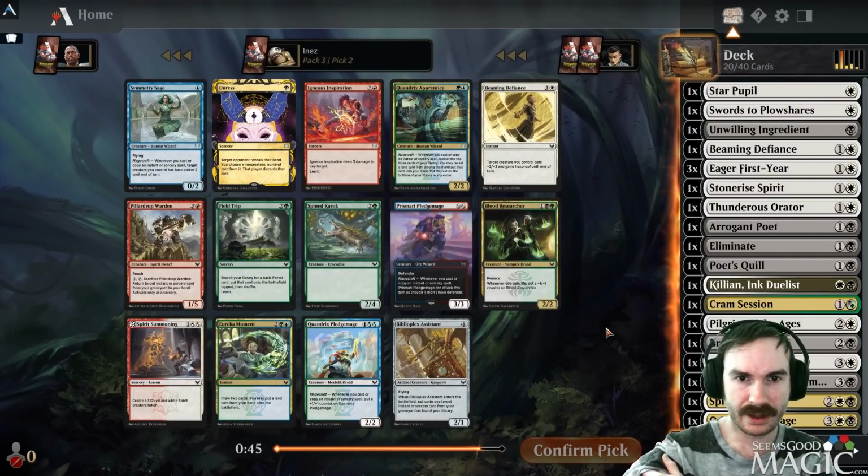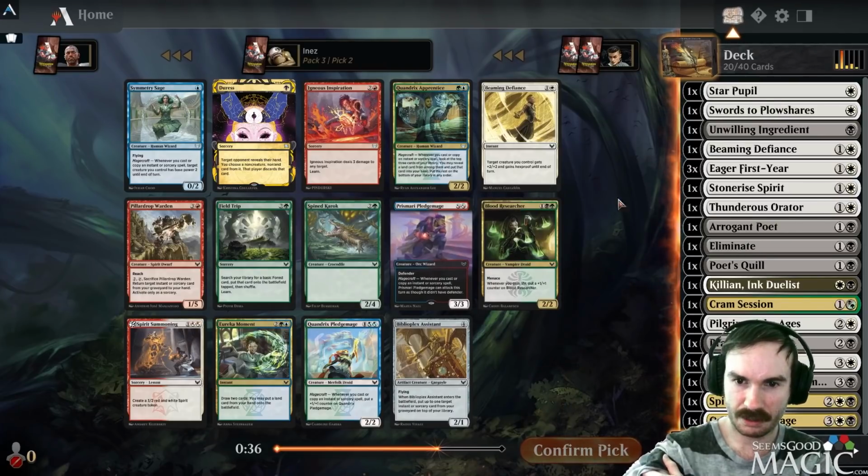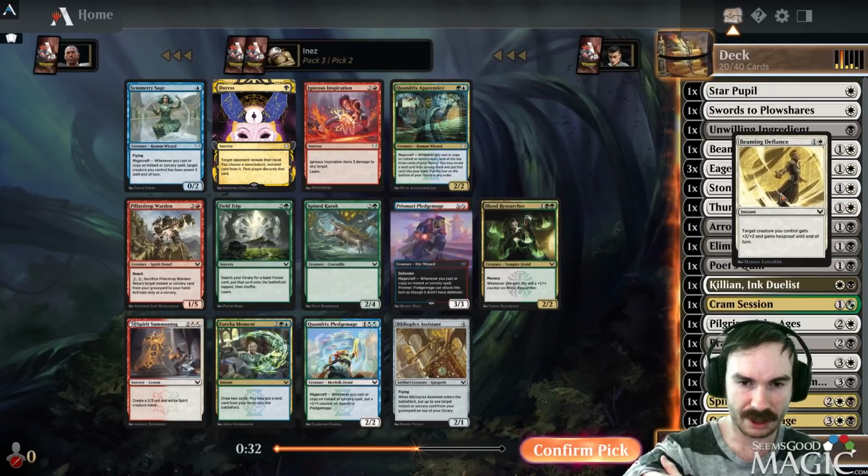All right, another Defiance. I mean, we could probably wheel it, but I'm okay just taking it here. Otherwise, Inspiration on the splash. Could take the Spirit Summoning. Probably just take the Defiance, even though it likely could wheel, just because I think it's going to make the deck.